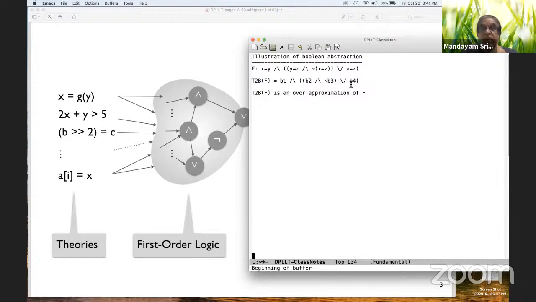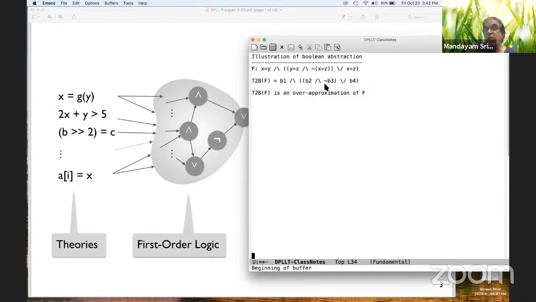So for each satisfying instance that you obtain, which you could obtain by using DPLL, you check whether it is consistent. Each satisfying instance will be a conjunction, correct?